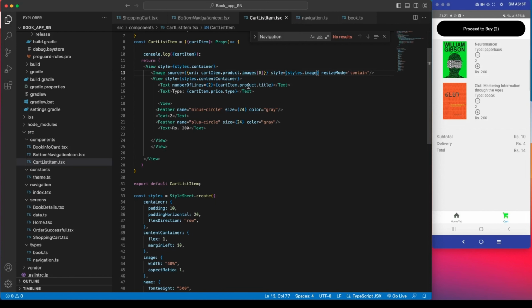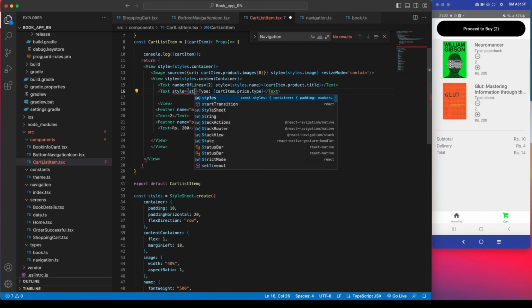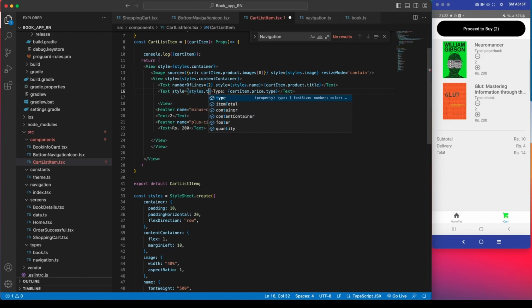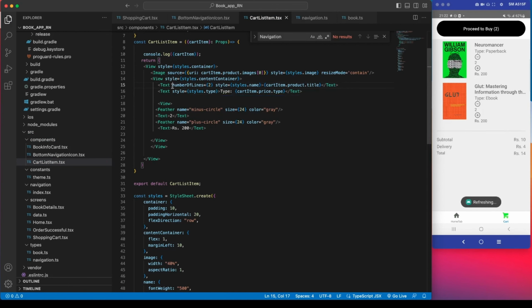Then there will be styles dot name, and here the type will be styles dot type. Then we will be wrapping this Feather minus circle, the Feather plus circle, and this text in a view called styles dot footer.